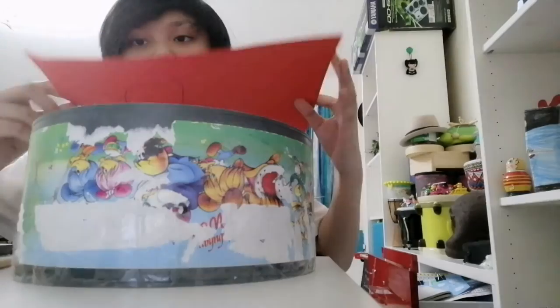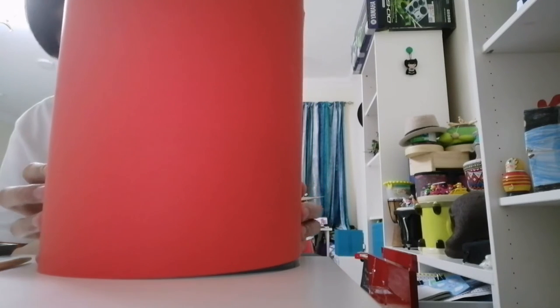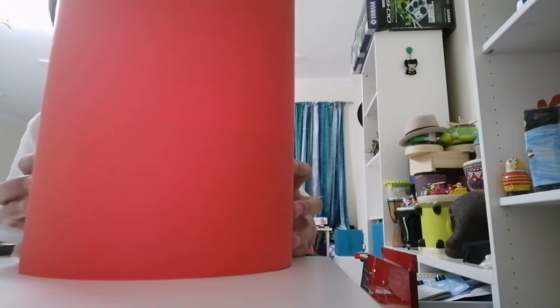The next thing we have to do is to decorate the drum. So we're going to use something like colored paper. So this is how we're going to do this. I think we have to use some tape right here for this. Hold on.